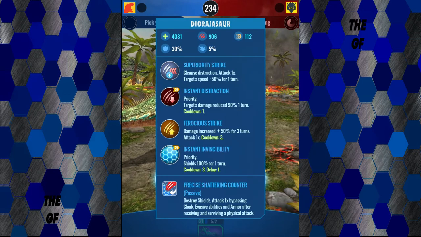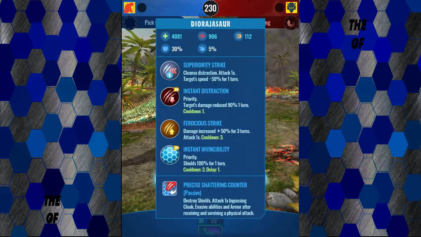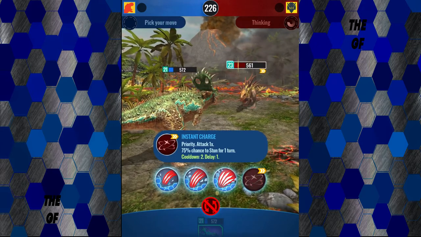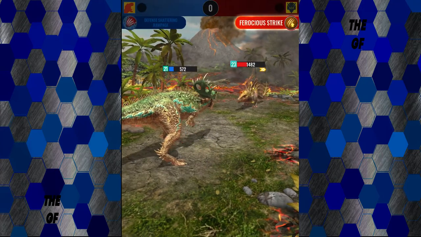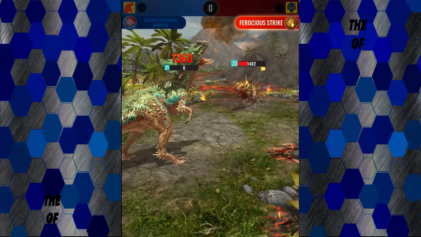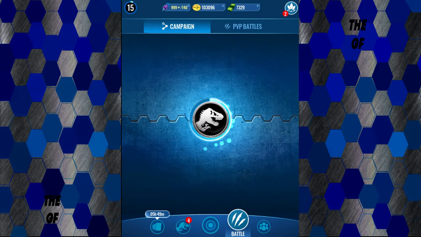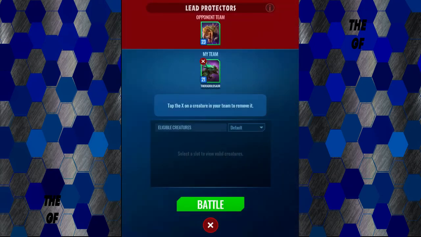Okay, if he goes for instant invincibility, we could kill him, but I don't think he is going to go for that. He's most likely going to go for Ferocious Strike, and we still can't kill him. Alright, please, go for instant invincibility. Dang it! Yep. Oh, whoops. Okay. So, Thor is not the right one to use. Enter X, use this guy.